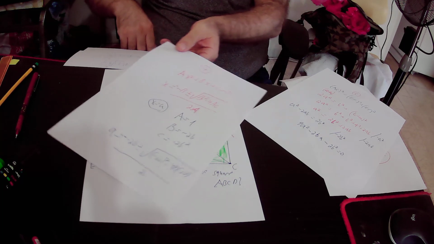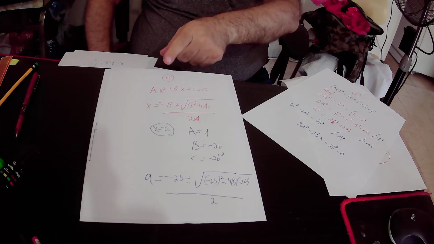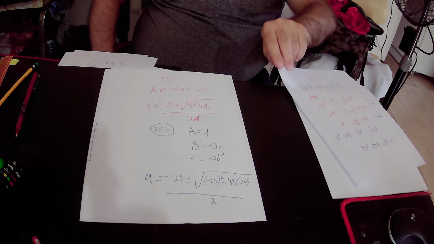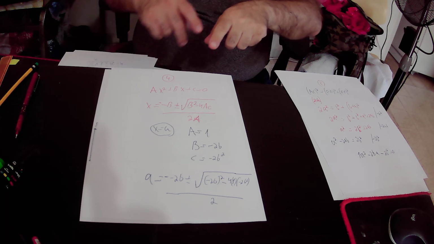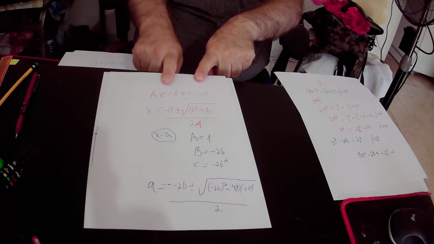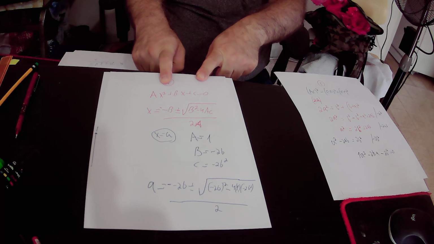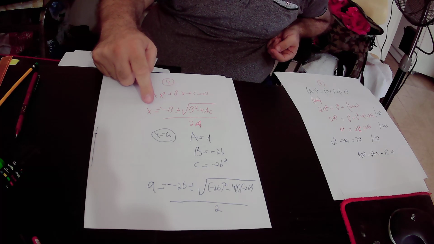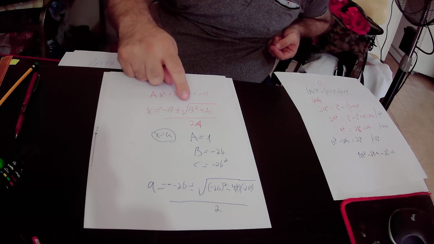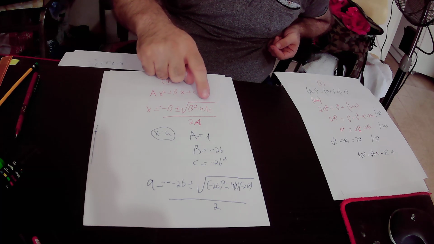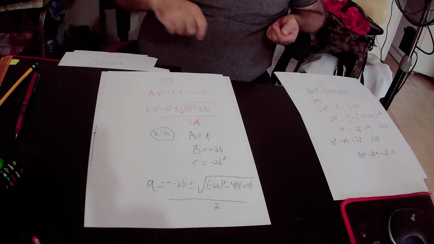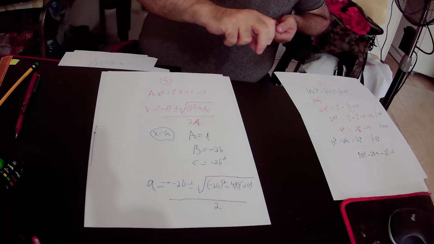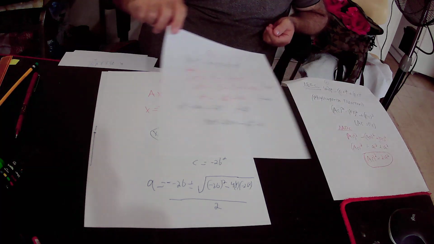If we have a quadratic equation of a times x squared plus b times x plus c equals 0, then the solution to this quadratic equation, when x is the variable, is x equals minus b plus minus root of b squared minus 4 times ac, over 2a. So we can use this formula in order to solve our specific quadratic equation.